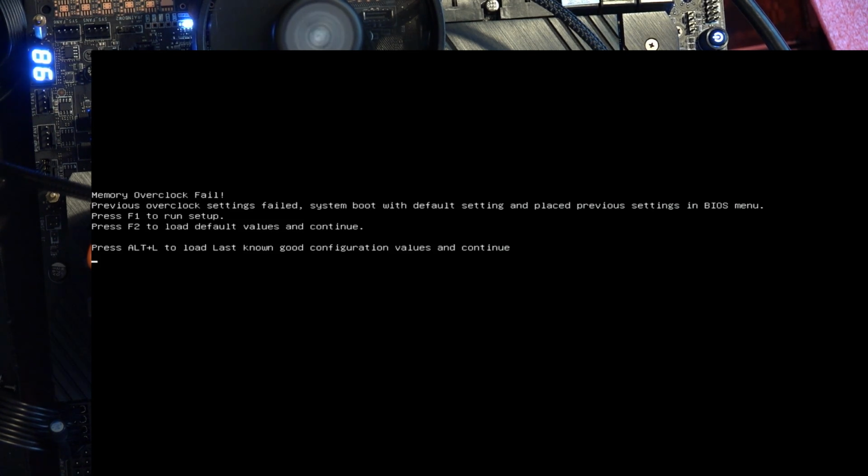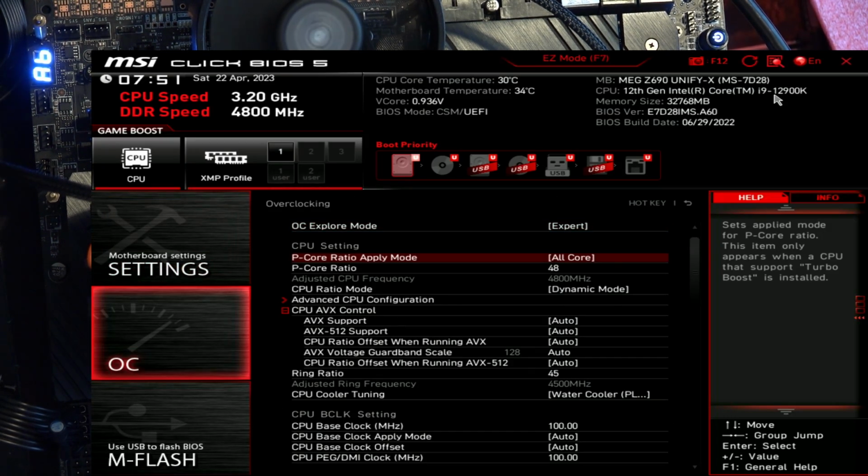Well, at least the board's auto recovery is pretty strong. Or not pretty strong, it's actually really strong. It recovers a lot faster than some of the other DDR5 boards. Yeah, so we've hit the auto recovery again. So I guess cast write latency 20-22 is probably the limit for this.